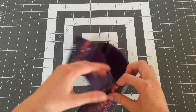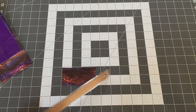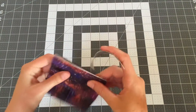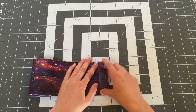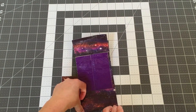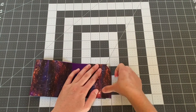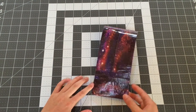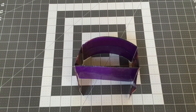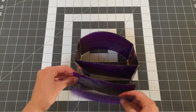You'll have something that looks like this with two flaps, and the outside will not have a piece of duct tape. Cut out a 3½-inch piece of duct tape, cut that in half, and add it to the outside where it is not put together with duct tape yet. Do that to the other side as well. You'll then have a box-ish shape with two flaps on the outside. Repeat the same steps for the other dividers.